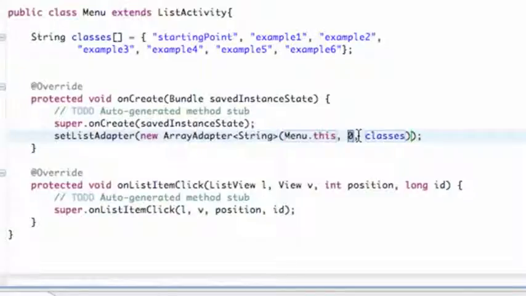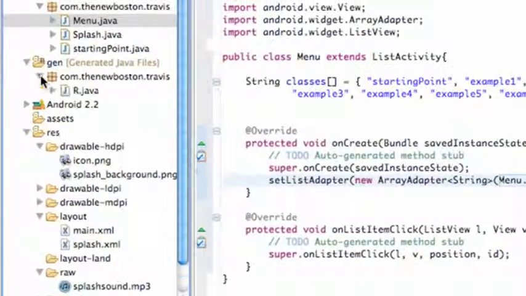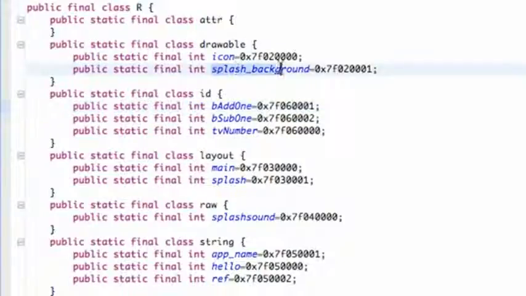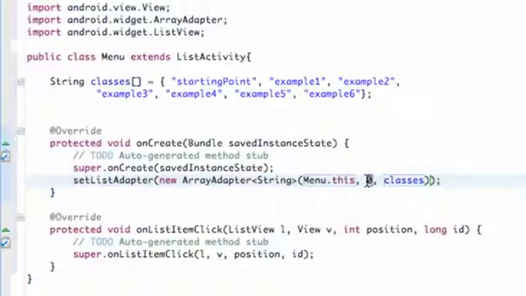It's referred to as an int because over here in our gen folder, in R.java, these are all ints as well. Like our splash background, you're like, that's a picture, but it's referred to as an int, just a reference given as a number. So don't get too confused by thinking we need a 1 or 2 or some kind of number. Basically this parameter is just a single item within our list.